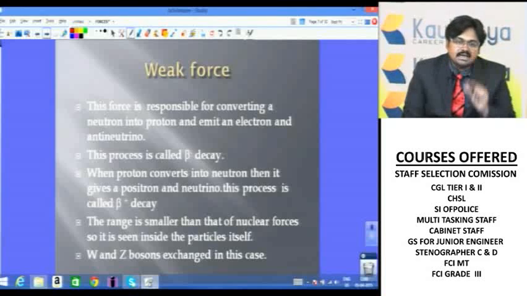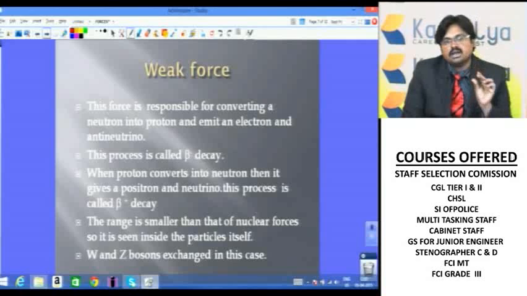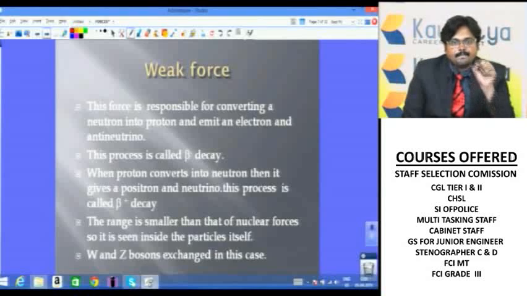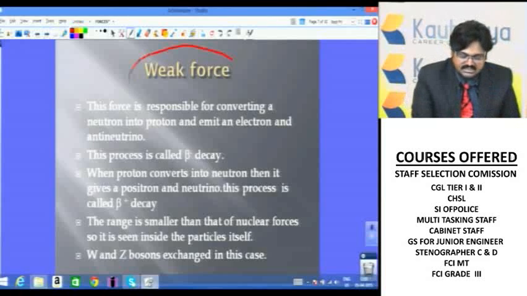Now how does a particle get formed? A particle gets formed because a single proton is actually a collection of three particles, and these three particles are known as quarks. Now when I move into this proton, what I find is that there is another force here called the weak force. So within the particle there is a weak force, within the nucleus there is a strong force, within the atom there is a Coulombic force. Okay, so within the particle there is a force called the weak force.